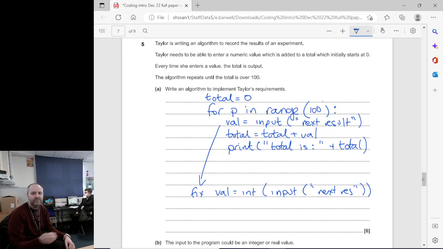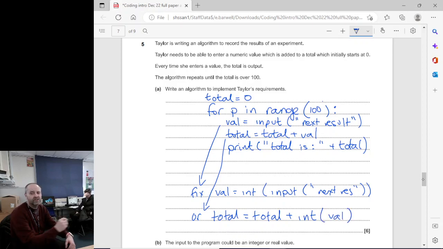Or I could have fixed it on this line instead. I could have said total equals total plus, and then just do the int there. Both valid ways of doing it, just to make sure I got a number. But even if I'd have done that, I've got 5 marks.